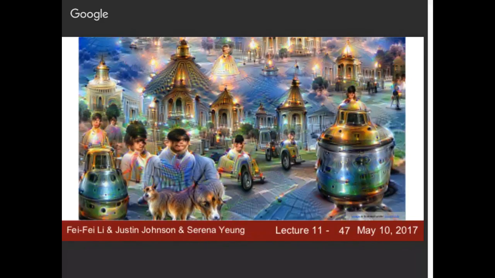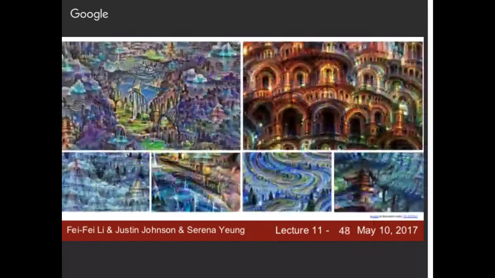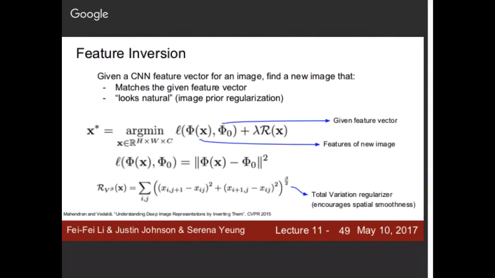Okay, so for this particular image, instead of using the ImageNet network, it's using the MIT Places network. And this is what's called multi-scale processing, where we run Deep Dream on not just one layer, but multiple layers, and run it again and again on different layers. So this is the kind of image you can get running Deep Dream with multiple layers, multiple times. These are some examples. Here you can see the generic temple shape, like roofs and stuff. These are all from the MIT Places network.